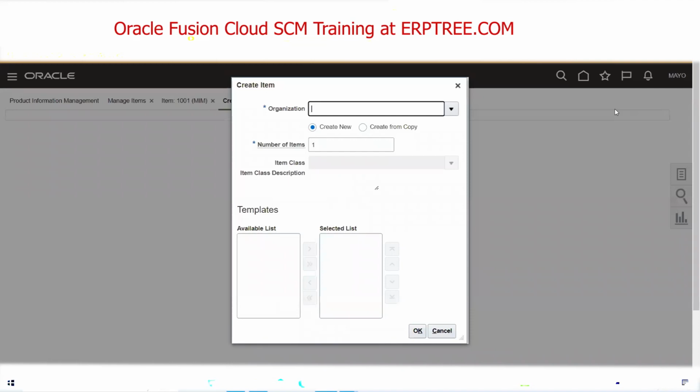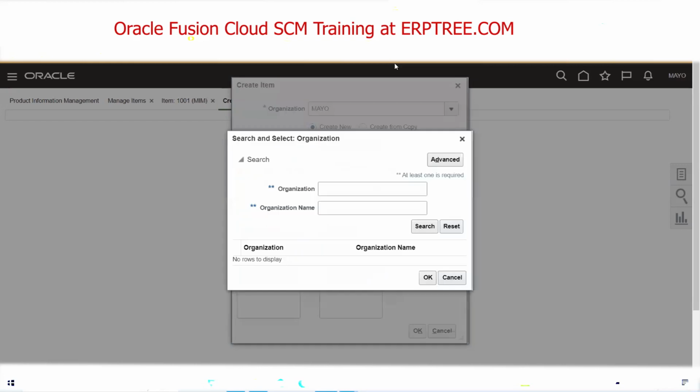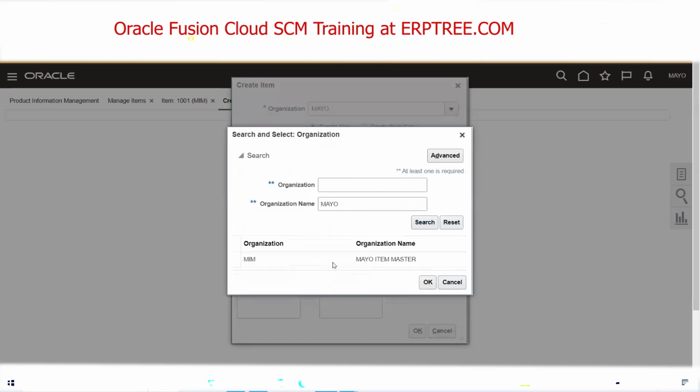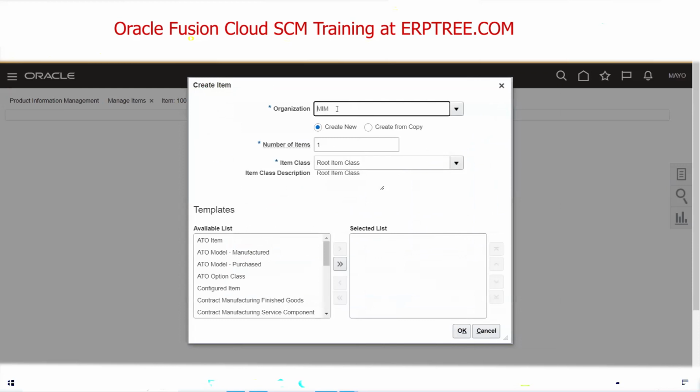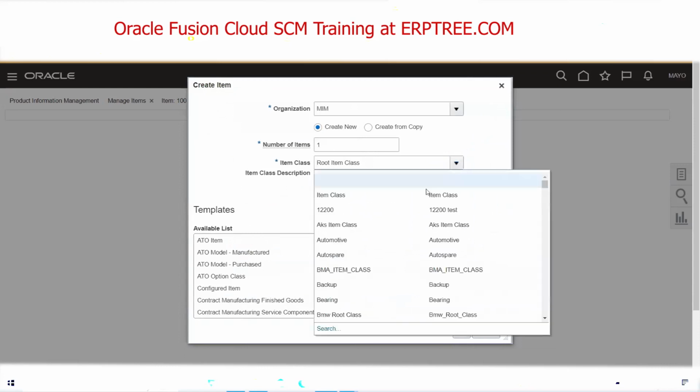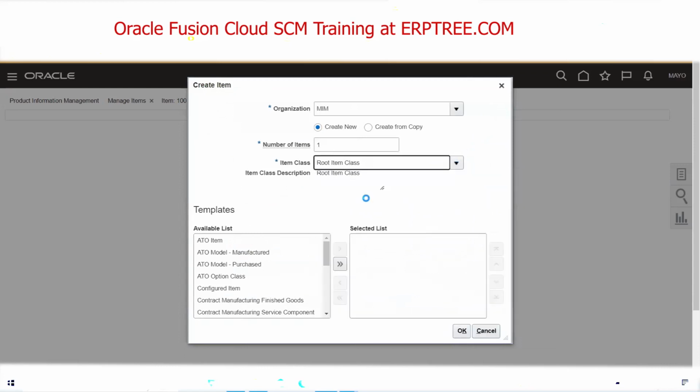So this user, Mayo user, got access to so-and-so item organization. What we created here is Mayo; you can give the name as Mayo item master. This user has access to this item master, and this item master we included in the root item class. So we are able to access the root item class. Along with that, there are many item classes you can see.